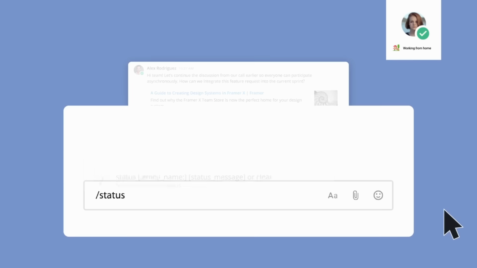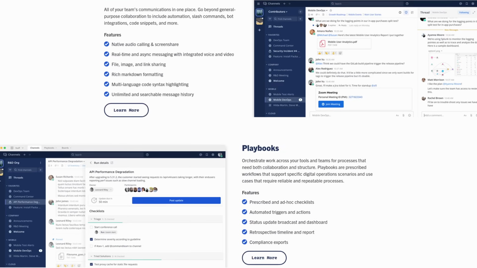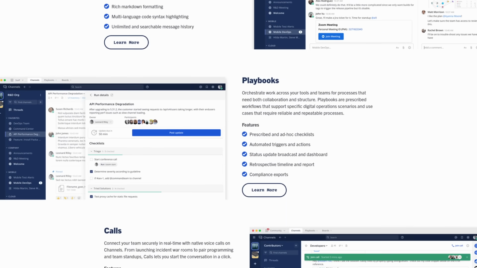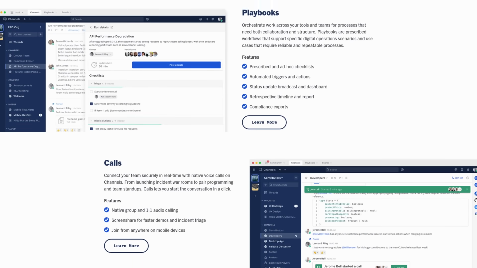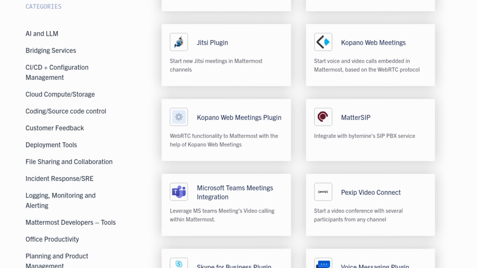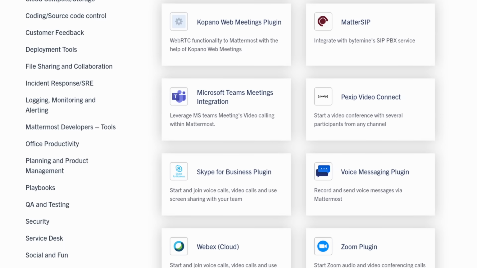It has file sharing, screen sharing, and audio calls. It can be integrated with a bunch of developer tools to automate things. You can format messages with markdown or code snippets, and all messages can be archived with full history search. If you don't want to self-host, they also have plans you can pay for as well, with added professional support and a few more advanced enterprise features.